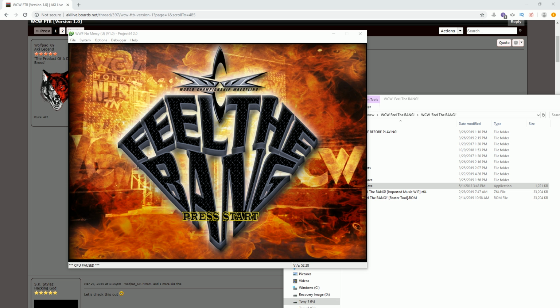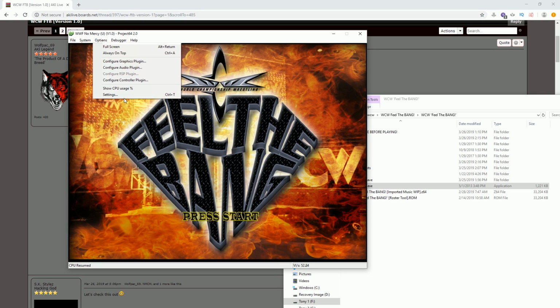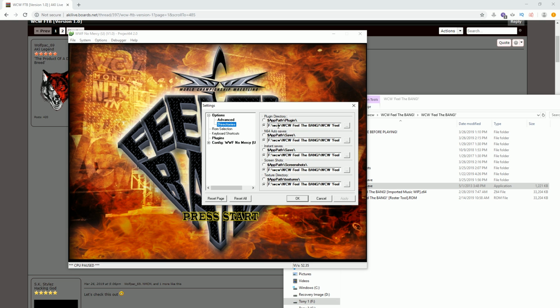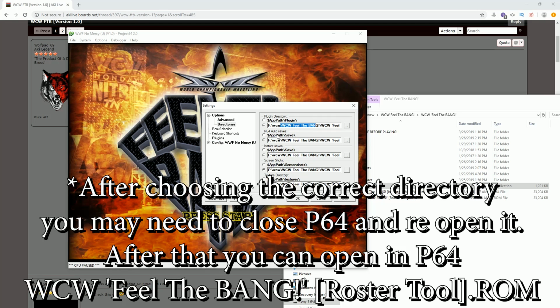Okay, so I ran into a little problem myself here, and that's a good little troubleshooting tip. When you go to settings and you pick the actual directories, you're going to want to pick the actual directories. Don't click app path save. You actually got to go to the directory and find where those saves are at. If you don't do that, it's not going to work properly. So that's definitely something I did wrong. So make sure you do that properly.